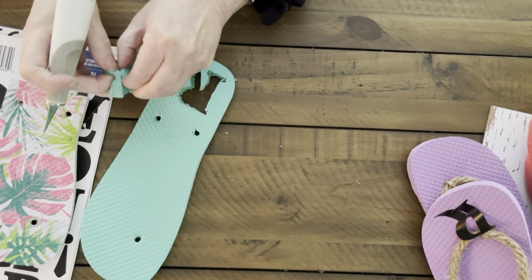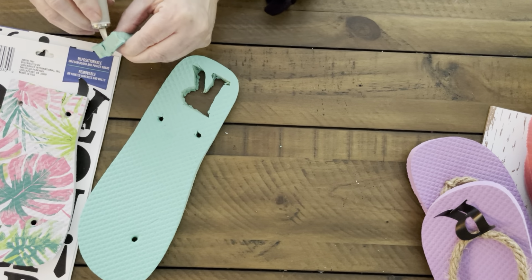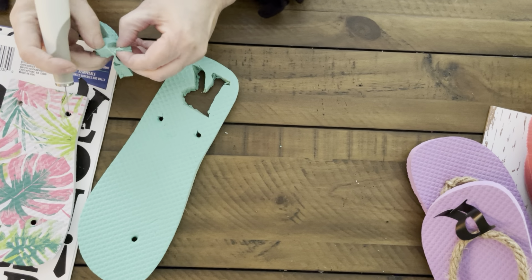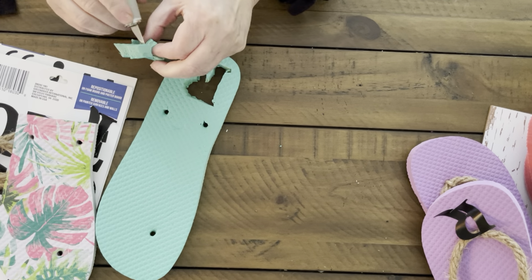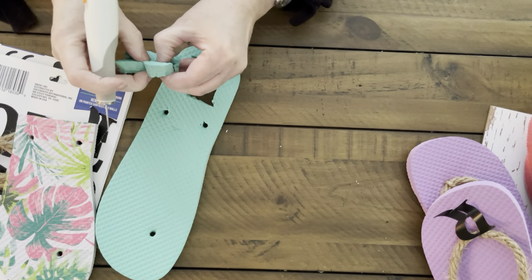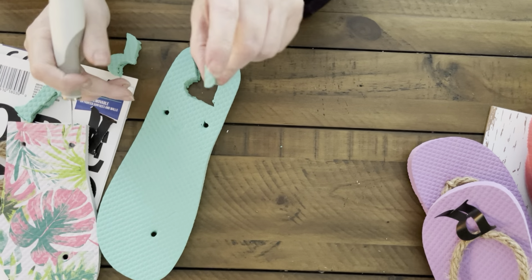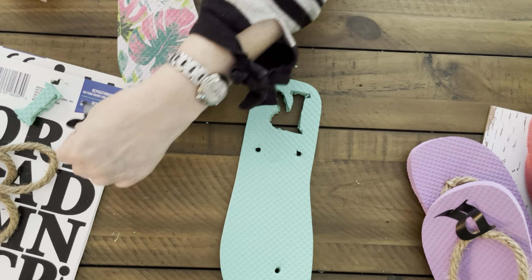All right. Now this one, it doesn't matter if you break it because it's not going anywhere. The one that we can't break is on this flip-flop, if that makes sense. It should. I'm a sensible kind of girl. All right. You know what I'm missing is my Diet Coke. All right, so save this guy. Don't lose him. All right, now we're going to go on to our patterned one.